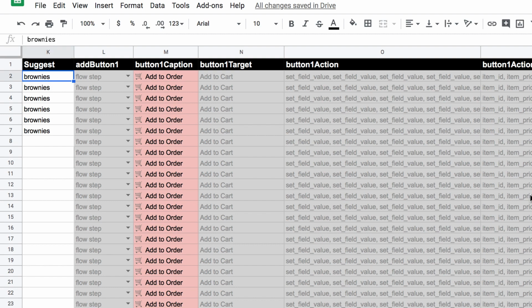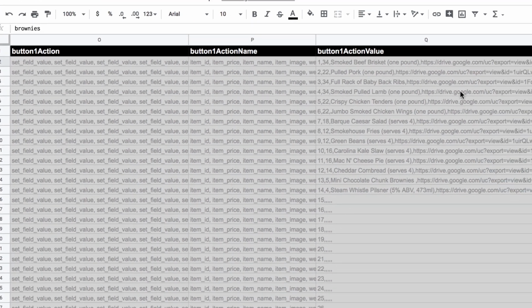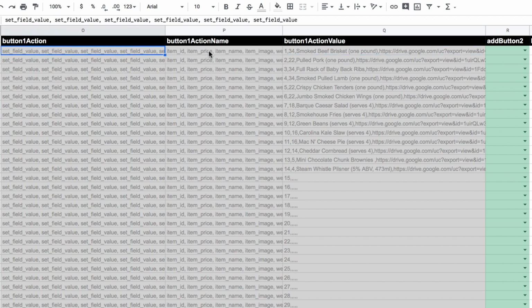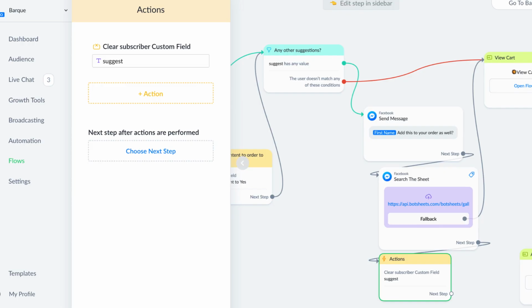Okay, so that's what you do in the sheet, and obviously if you do that, you would just drag this all the way to the bottom so it applies to all your cells. And same here, you want to make sure that you have enough fields being set. I've got more than enough. Just add the field name in here and just drag that all the way down so that field gets added. And now let's look at it on the ManyChat side.